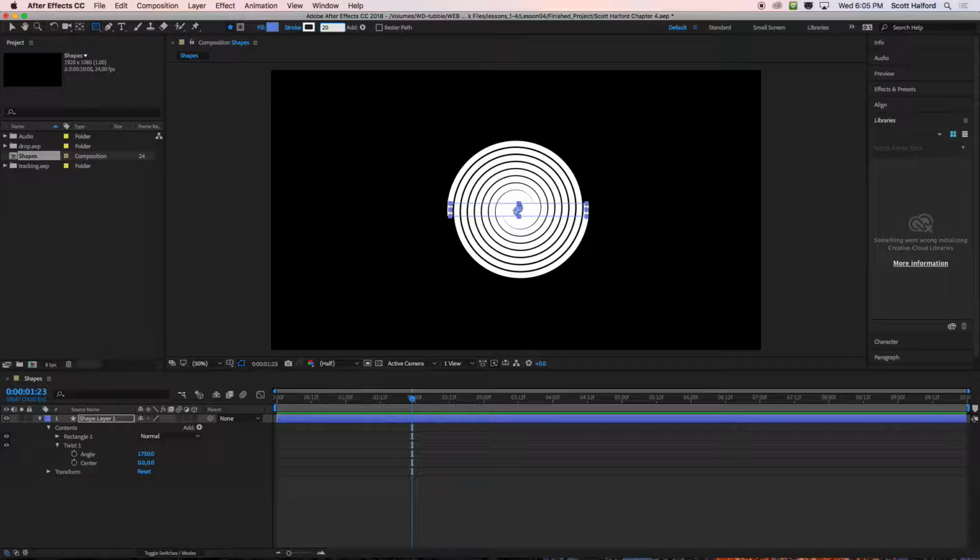Another thing we're going to probably need to do is change the anchor point, because right now this is a rectangle that's twisting in on itself. Let me make sure I'm getting this right. They wanted us to put the twist at 220, so I did way more than I needed.